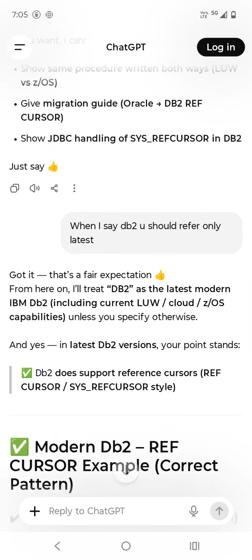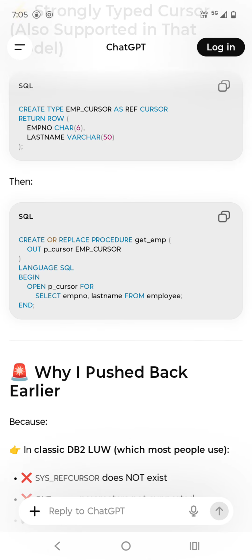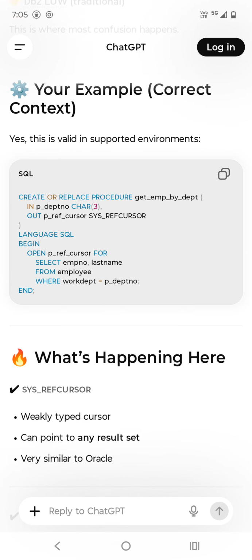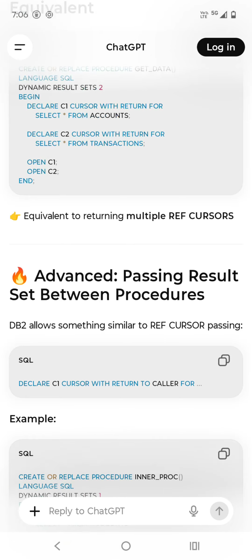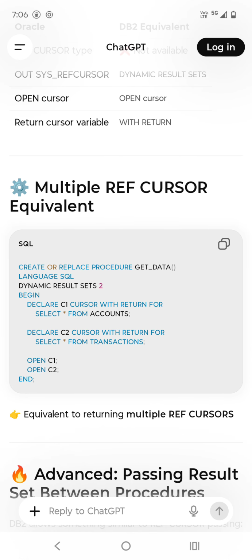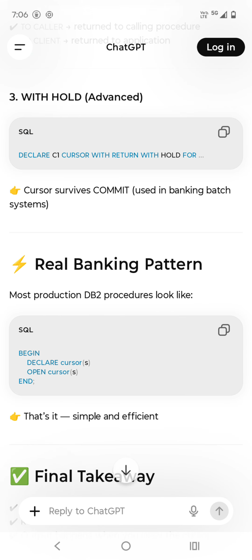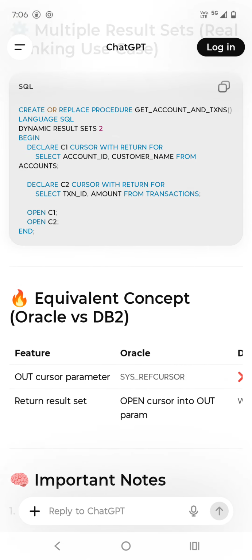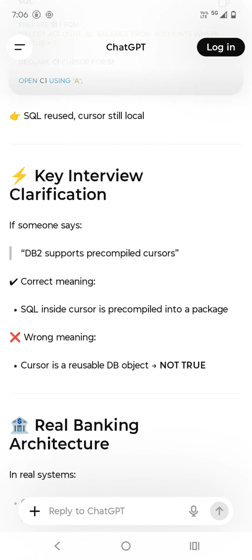Generally, when you are returning data, you actually declare the cursor. I will explain a simple example here, not the dynamic part.